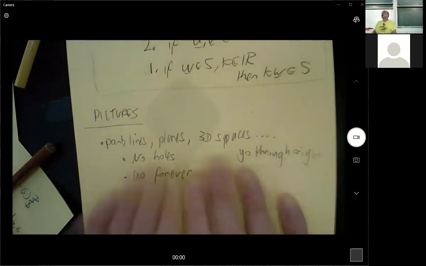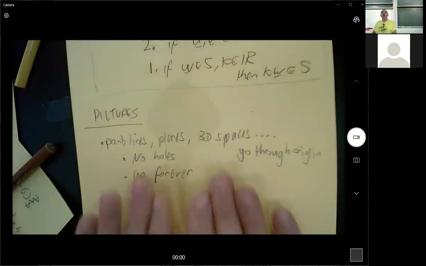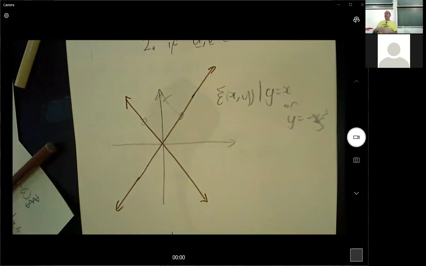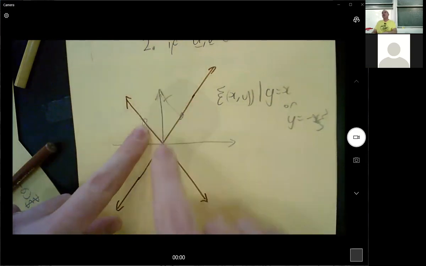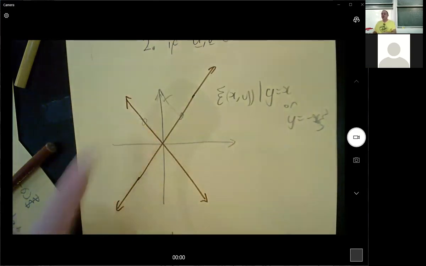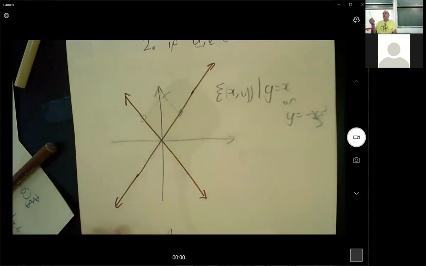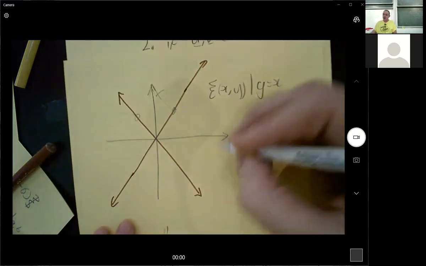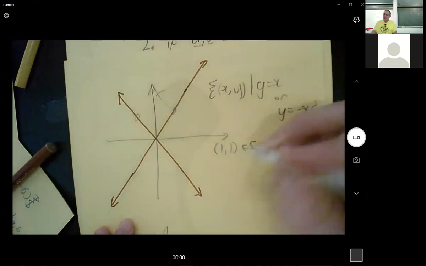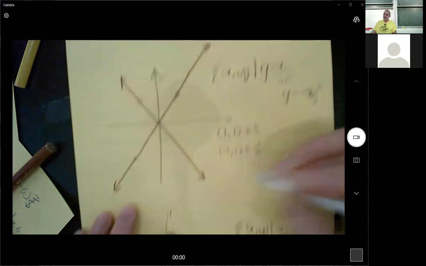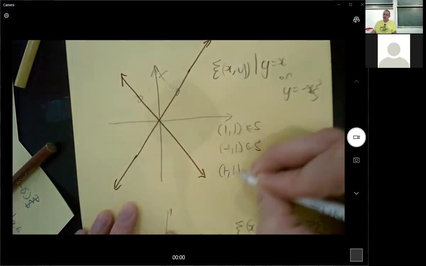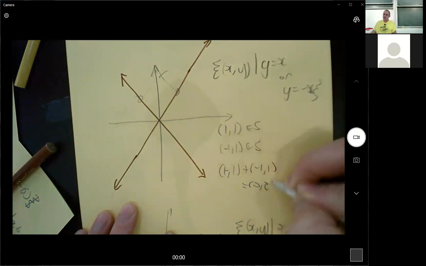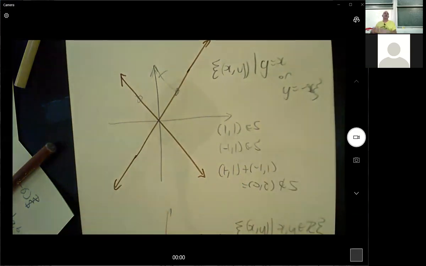Okay, so that's what it looks like. But I want to show you something that I did. Usually if someone says, is it a subspace, and you say no, you need to give an example of some points that break the rule. If someone said, is this a subspace? In my head I go, well, no, because it's 2 lines, not just 1 line. But then I would say, well, the point (1, 1) is in the set, and the point (-1, 1) is in the set. But when I add them, that's not in the set. And so therefore it doesn't satisfy rule number 1.